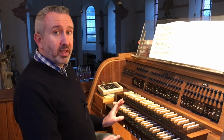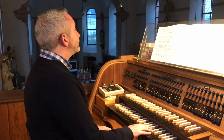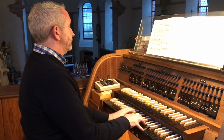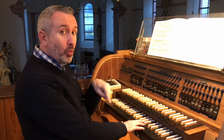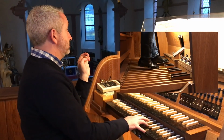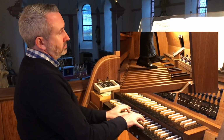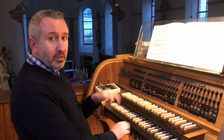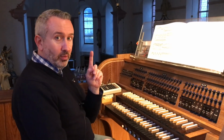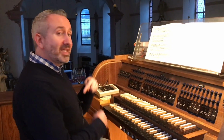Now then, we have to put it all together. I'm just going to try it and see what happens, okay? So, there it was again. My left hand was a step ahead of itself. So, I need to concentrate on my left hand. Can my right hand work automatically? Let's find out. No, it can't. Right hand was fine, pedals were okay, but the left hand is a problem. So, let's do it again. I think this is the kind of problem most of you are going to have when you start out on a piece of music like this, getting it all together.